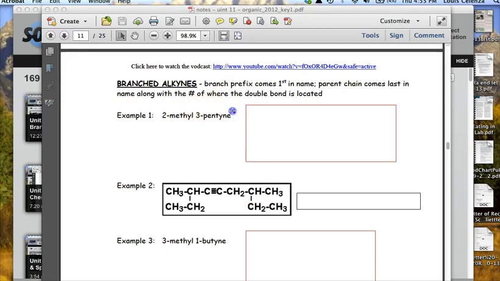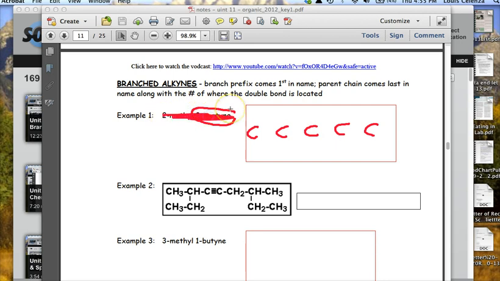3-pentyne. Well, that tells you that there's 5 carbons: 1, 2, 3, 4, 5. It's also telling you that the triple bond is between the third and the fourth carbon. Okay, that doesn't make sense. Pentyne is 5 carbons. If it's between the third and the fourth, that would be here. So that's actually incorrect. Not quite sure what to do with that one. Let's cross that one out. Unless I'm missing something, that is incorrect.